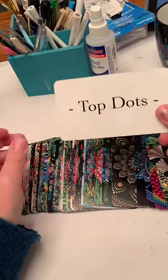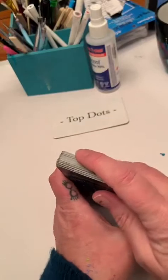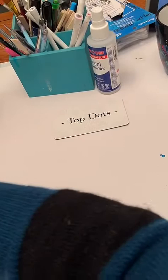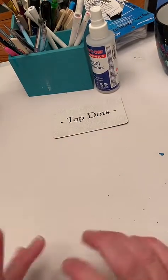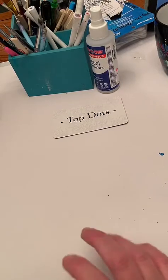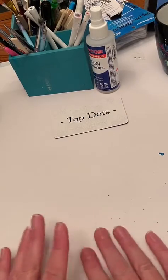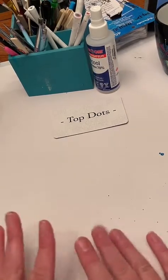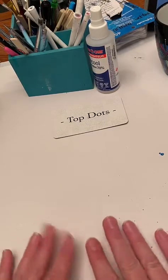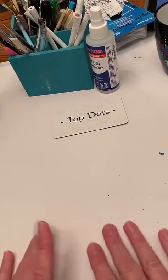Top dots. All right, so I need to create a dot mandala that will have top dots as one of the defining features. So let's do, what do we want to do? How in depth do I want this to be? Part of me says do another rainbow one. I'm thinking.